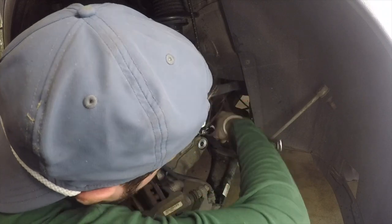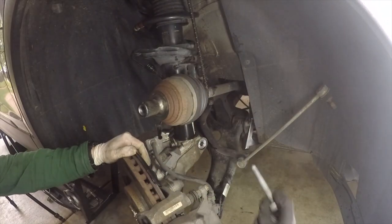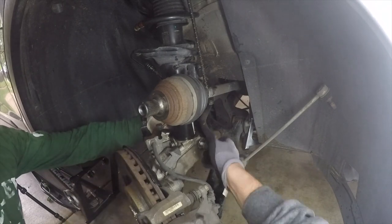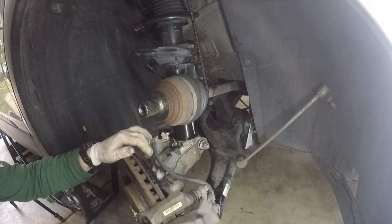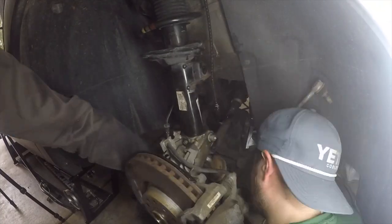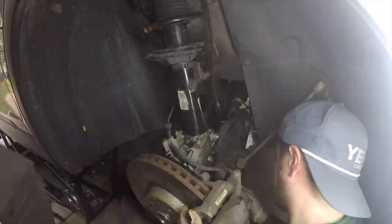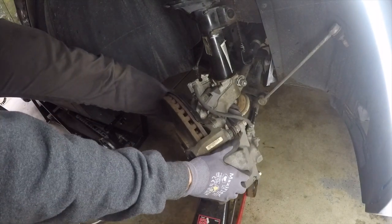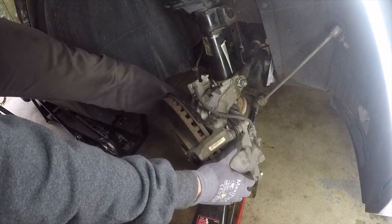And the key here for us was the order that this all went back together in. And what we used, although I can't say this is 100% correct, is to put the hub assembly back onto the strut first, then place the axle in the proper spot, and then finally get the hub assembly with axle installed back onto the control arm.